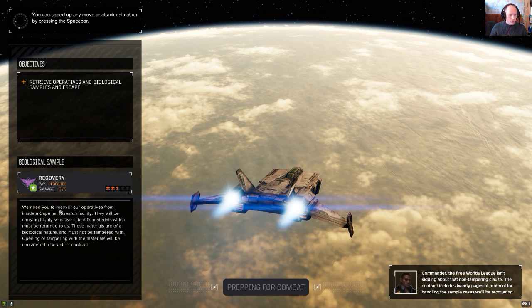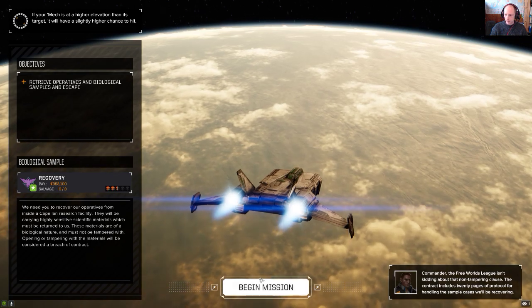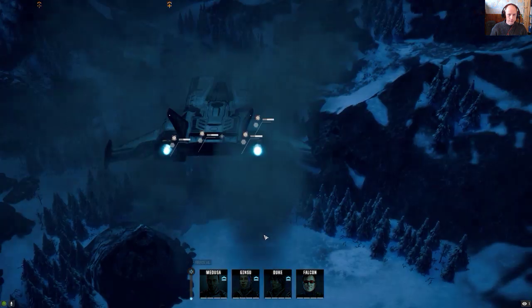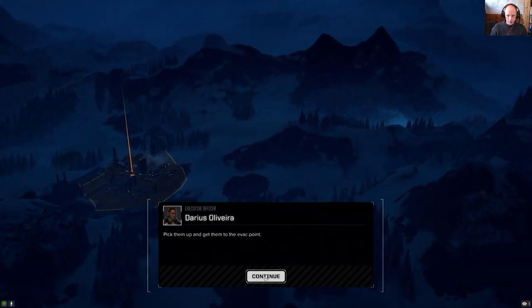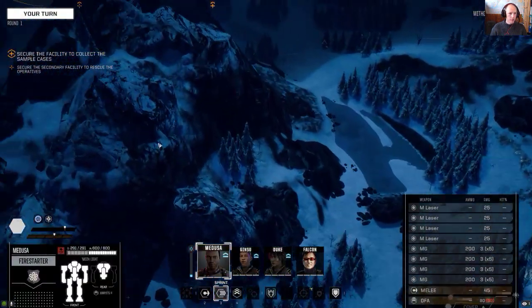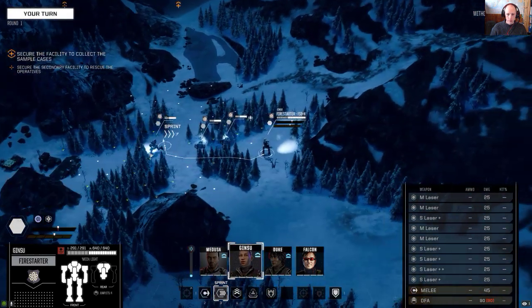Let's see, what are they saying? We need you to recover our operatives from inside a Capellan research facility. They will be carrying highly sensitive scientific materials which must be returned to us. These materials are of a biological nature and must not be tampered with. Opening or tampering with the materials will be considered a breach of contract. Initiated. Okay. Well, they'll be ready for extraction, and we pick them up and get them to the evac point. And I think we've got a bonus secondary facility. Let's do this. Okay, so let's go this way, make sure we're in cover.